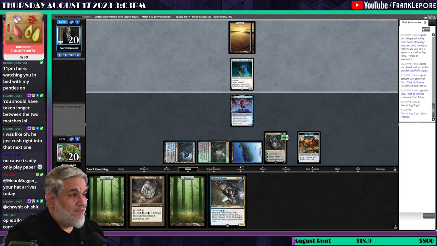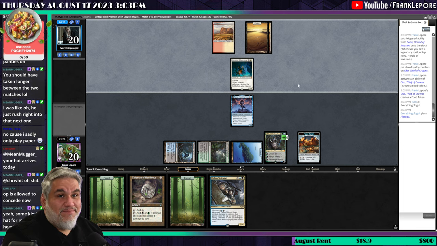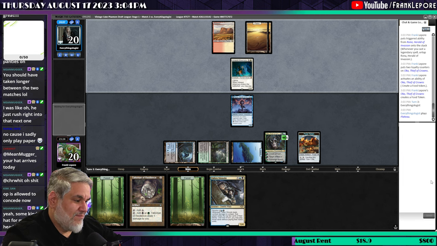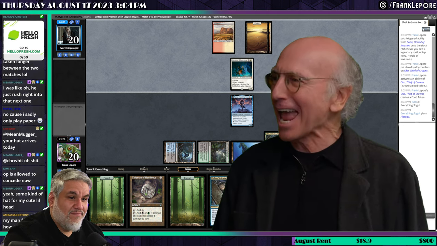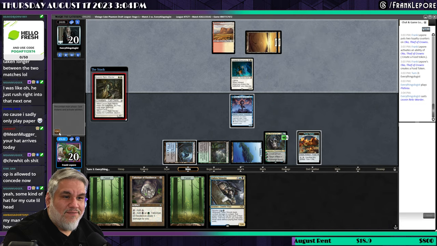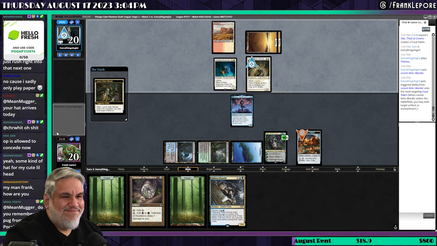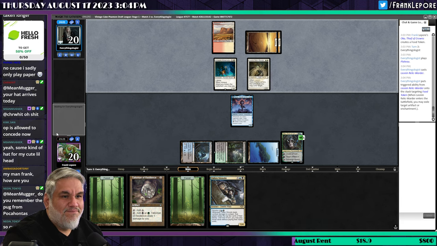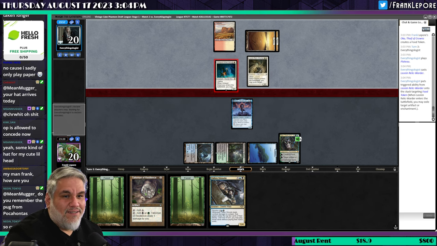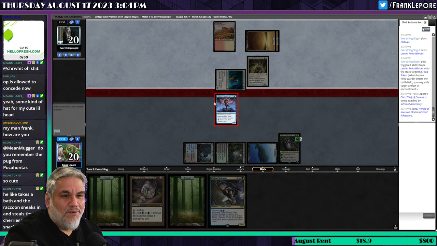Remember that time I tried to loot to find a 3-drop and then we found an Oko and it was like the best 3-drop that ever lived? That just feels good. Pretty good. What is this going to do? You're going to hit my food token? That ain't great. You could do better, you know? You got to attack Oko, right? Yeah. No Joko, bro. No Joko, Broko.